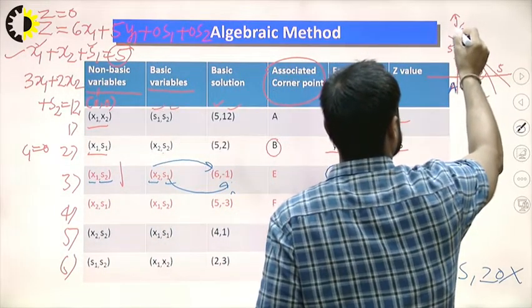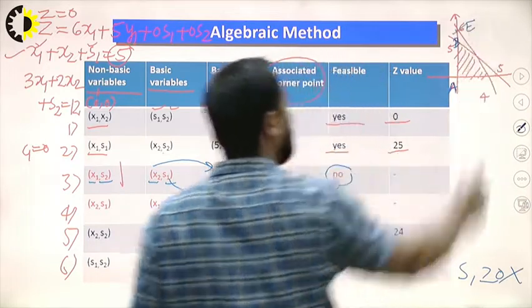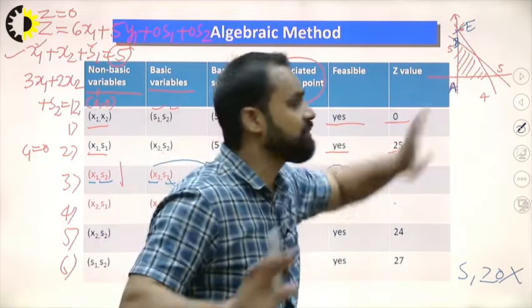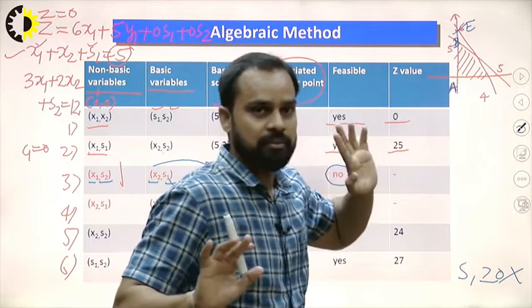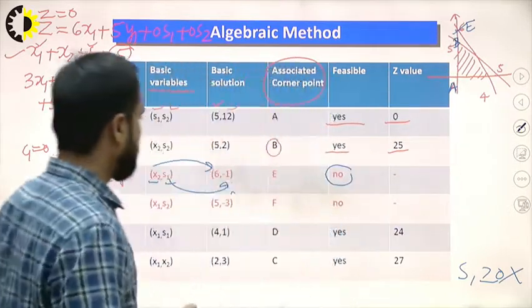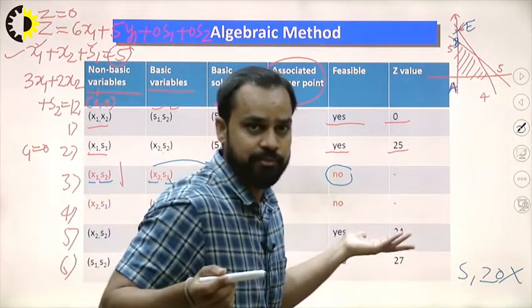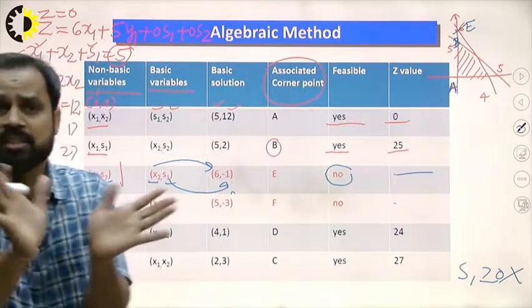If you want to plot, you can represent this point E here, and obviously we can see this is not a feasible region. That's why in the graph this point is coming, because this point has no feasible region. So if this corner point does not have any feasible region, there is no need to calculate the value of the objective function at this point, because this region is not feasible.